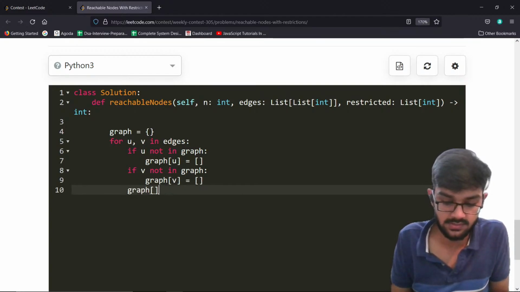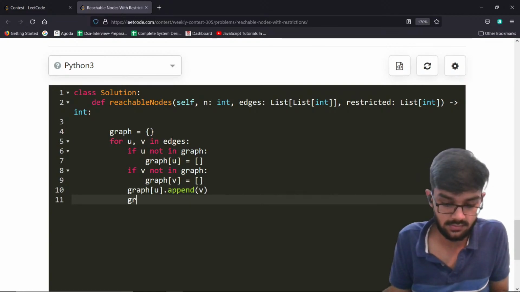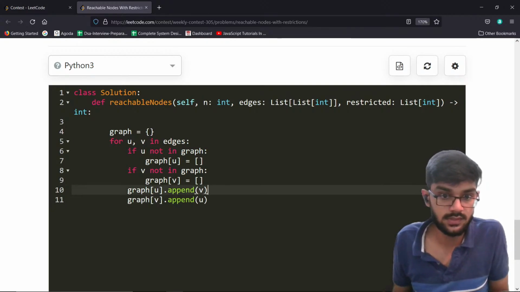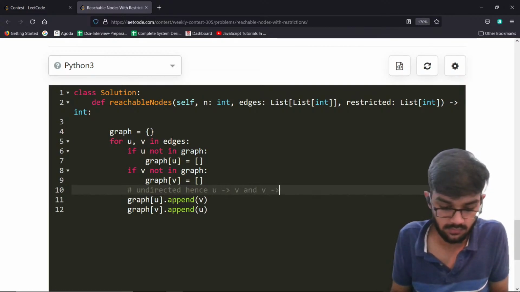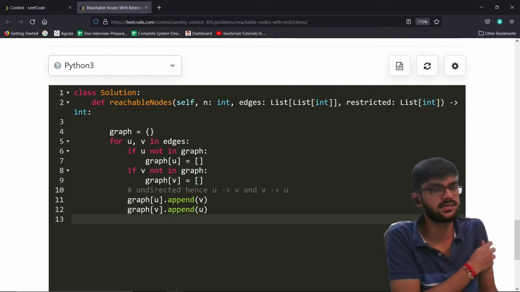Then I can just do graph of u append v and graph of v append u. The reason being it's undirected, right? Hence u to v and v to u. Makes sense. Okay. Graph has been created, right?